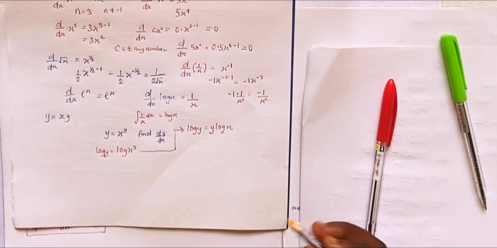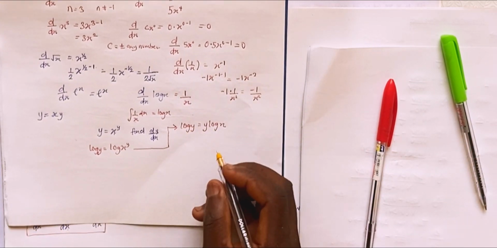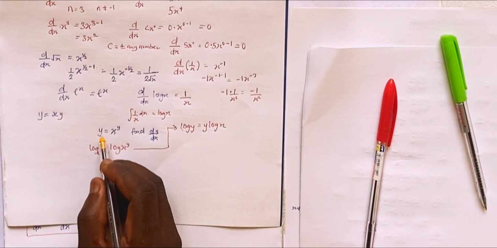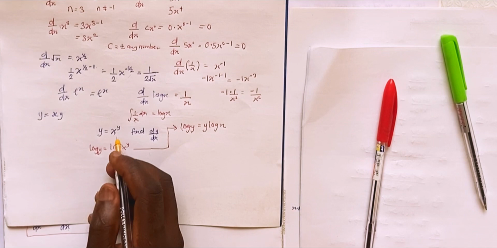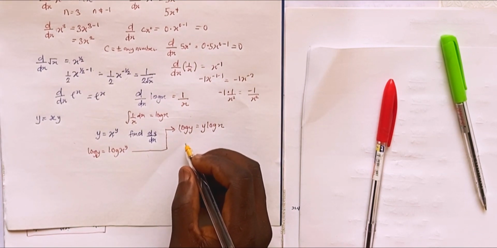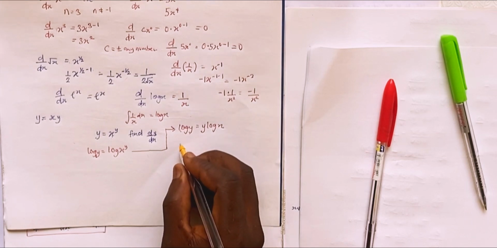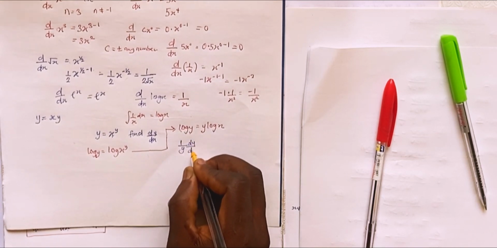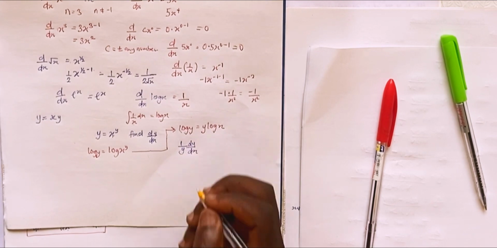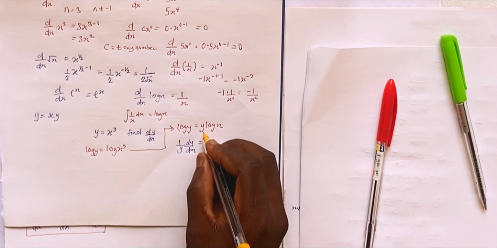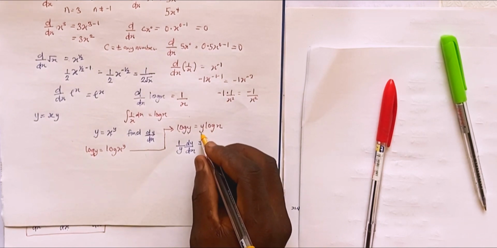So if you want to differentiate both sides, y is the dependent variable, right, and x is the independent variable. So finding the derivative of log y, you are going to have 1 over y dy/dx, because y is the dependent variable, and this will be equal to differentiating this. Let me use my chain rule to differentiate this directly.